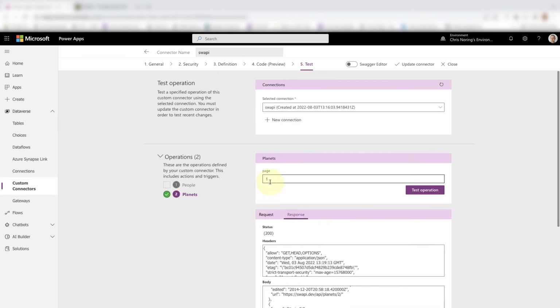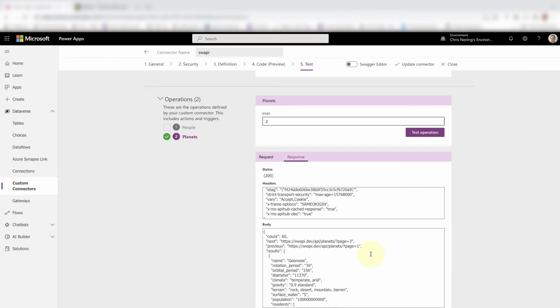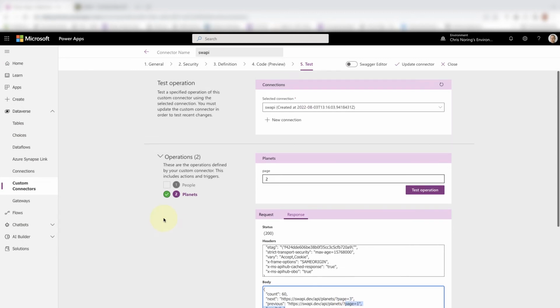And we can just test our query parameter, and we can see that we are getting what back? Okay, so yes, we are getting page 2 back, because it says the next page is page 3 and the previous page being page 1, which means we are on page 2, so the query parameter is working. Now for our next move, we will actually build a Power App that's able to consume this. So that's going to be exciting.